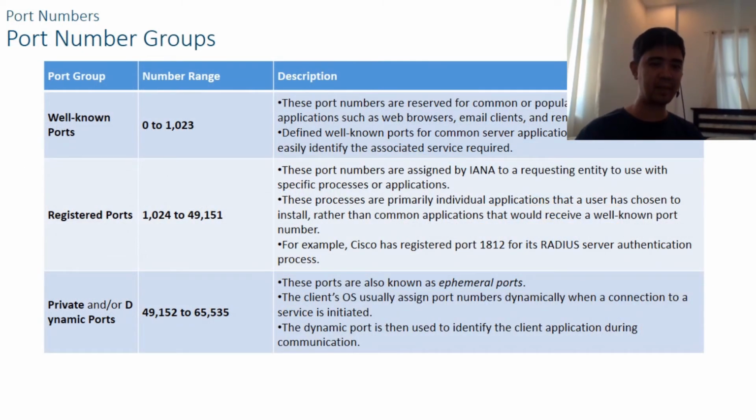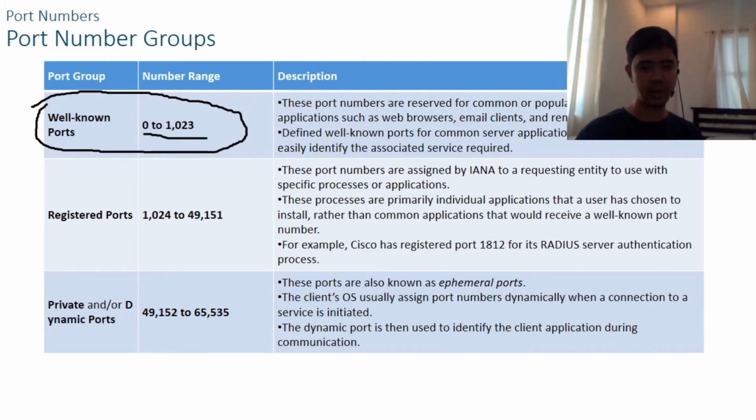These are the different categories of port numbers. Those that I mentioned, the port numbers that define application layer protocols, are grouped or classified as well-known ports. There are 1024 port numbers, 0 to 1023. These are regulated by the IANA, Internet Assigned Numbers Authority. There's a website where you can see all those port numbers.